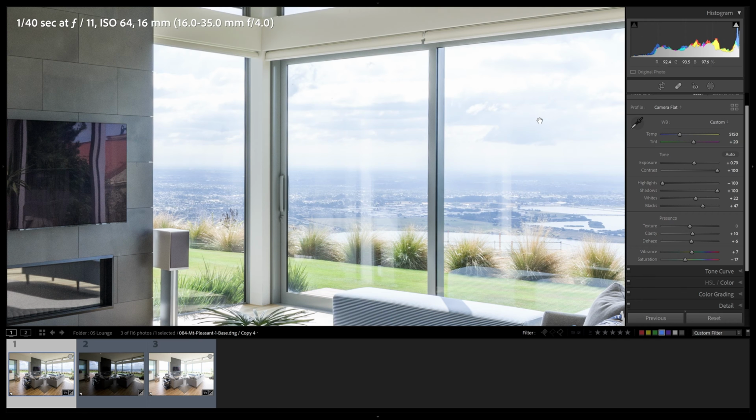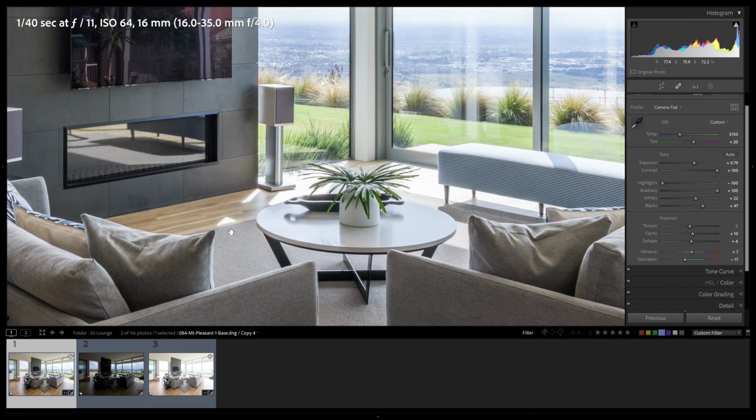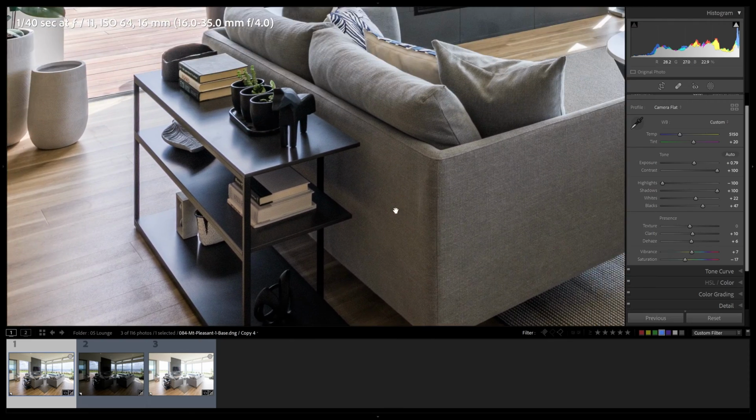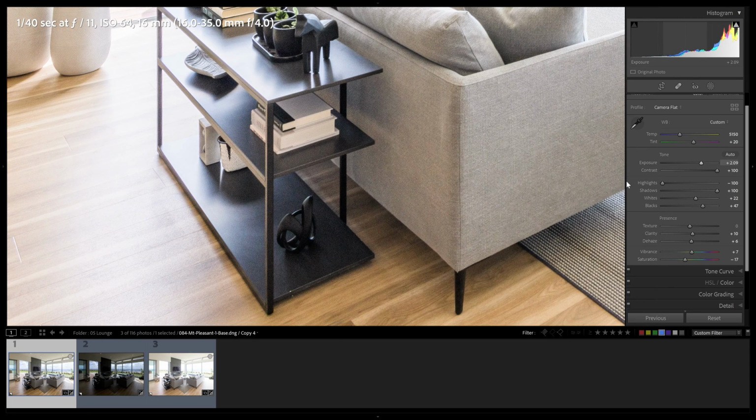But if you look outside, we don't have the visual depth in the highlights, the colors are pretty underwhelming, and even more so, if we come down into the shadow areas, let's say we just boost this up a little bit more so we can see into those shadows, you can actually see all of the noise that we're dealing with. And if you're expecting to get paid well for this type of work, your client should be expecting to receive a high quality file, and digital noise in the shadows like this just isn't of that highest caliber that I like to deliver to my clients, and I don't think you should either.